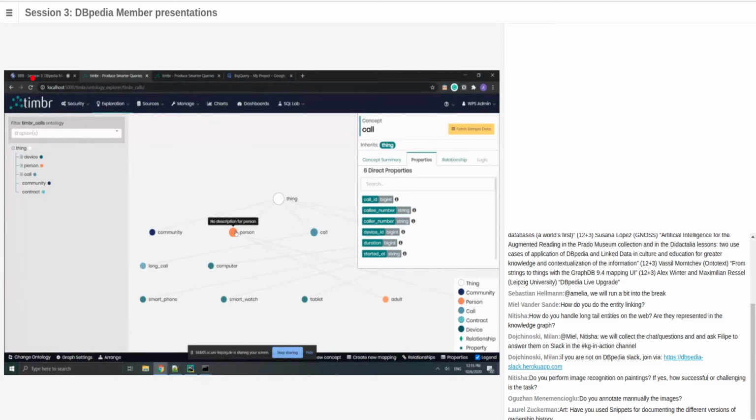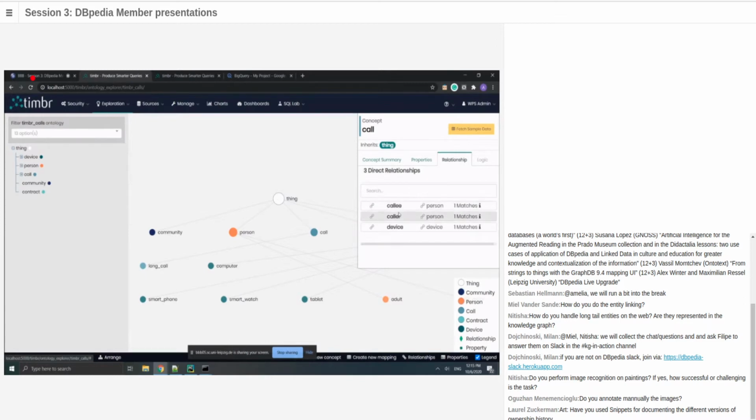Now, we also have calls that represents a call between two persons. In the call concept in the ontology, we have the call ID, the callee number, the caller number, the device ID, the duration, and the started at of the call. We can also see the relationships, which are the callee, caller, which are relationships to the person, and also a relationship to the device that was used to make that call.